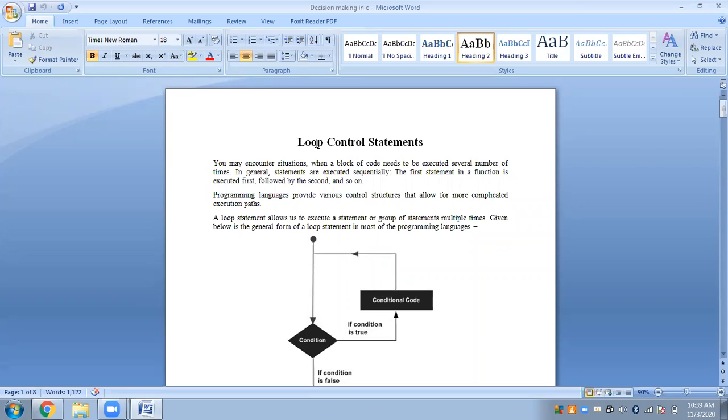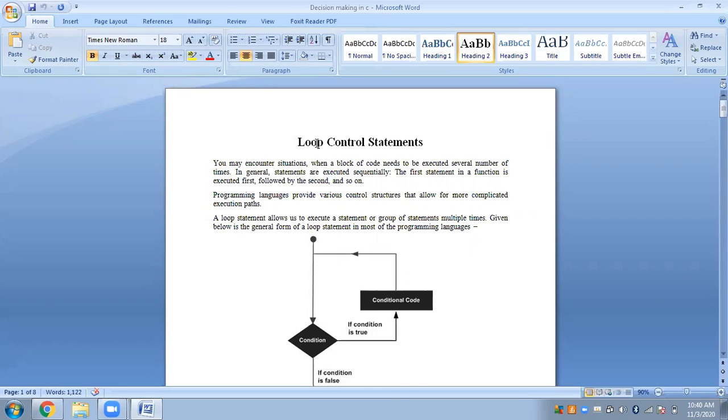Now we will talk about loop control structure. So what is a loop? Even here we will come across conditions, and based on the conditions, a particular block of statements will go on repeating again and again. So a loop is when something is repeated again and again based on a given condition.